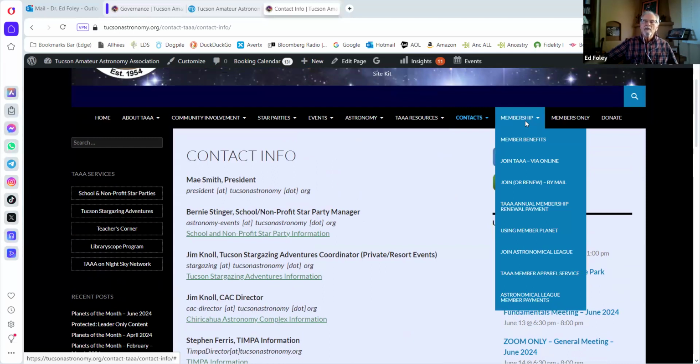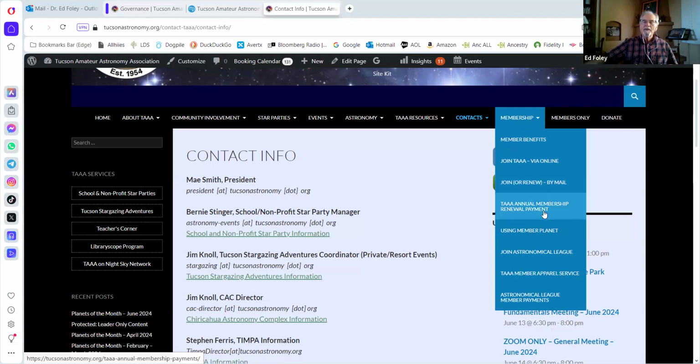The membership button takes you to various places that have to do with our membership. The first button is a list of all the benefits you have as a member. There are quite a few. The way to join online is shown here. A form that allows you to join by mail is the next button.